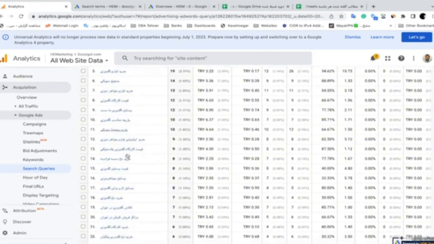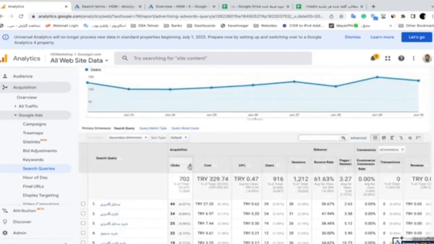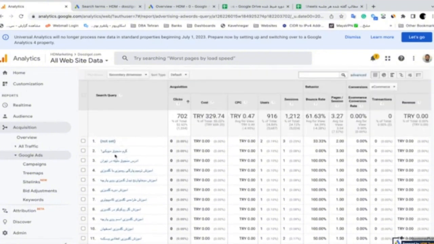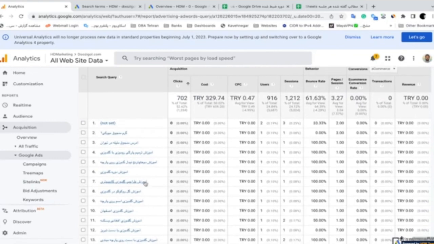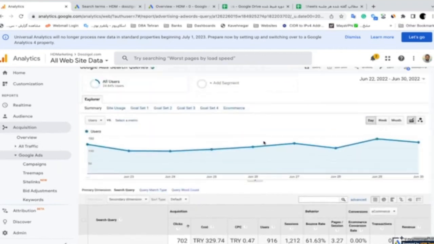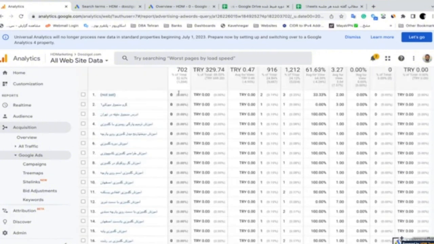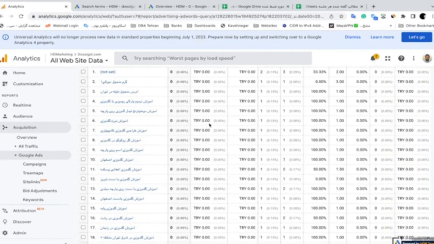Guys, I see the search terms here, but let me tell you a point. When we organize them in ascending order, it shows me some search queries here. Pay attention that even though the clicks are 0, it has generated sessions. Also, note that it is showing me this data through Google Ads, meaning all these are Google Ads search queries. Well, I'm looking at those queries. How is it possible that the clicks are 0, yet it has generated sessions, and I'm seeing this here?